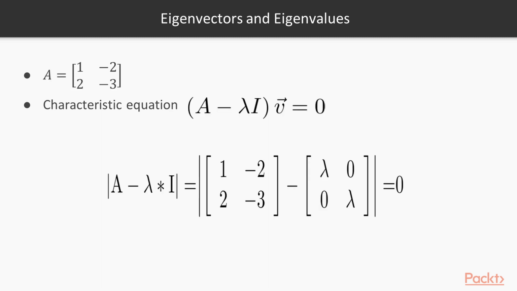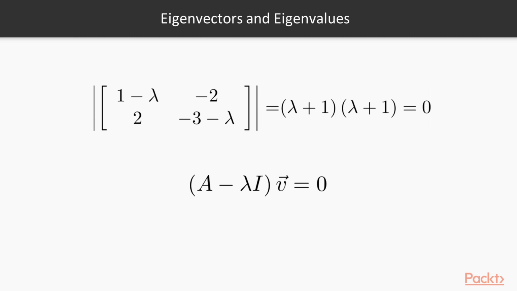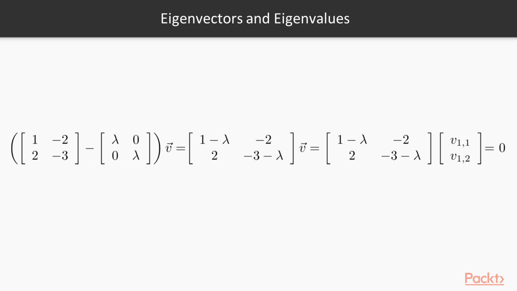Let's calculate the eigenvectors and eigenvalues of this matrix. Recall that the product of A and any eigenvector of A must be equal to the eigenvector multiplied by its eigenvalue. We'll begin by finding the eigenvalues, which we can do using this characteristic equation. The characteristic equation states that the determinant of the matrix, that is, the difference between the data matrix and the product of the identity matrix and an eigenvalue, is 0. Substituting our values for A produces these results.